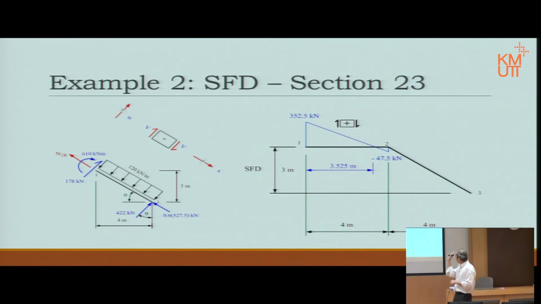This time when we draw 2, 3, the beginning shear is not minus 47. That is the beginning shear. Minus 178. Okay, that one is the one that pushes it up there. Okay, again then 120 pressing it down. Okay, there we are. For 5 meters it becomes minus 600 plus those, and then you have the end value.